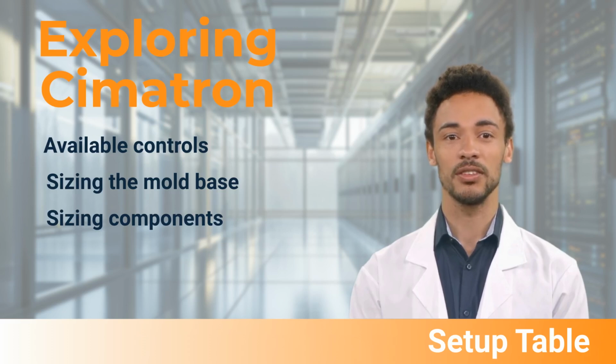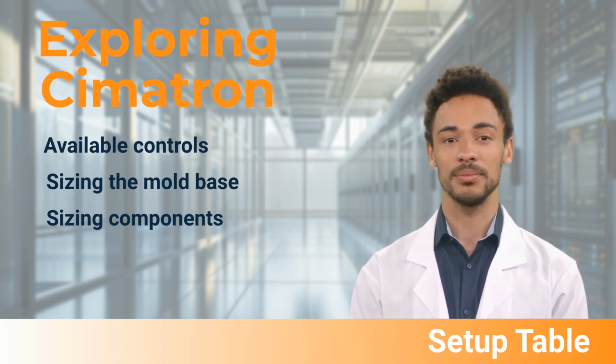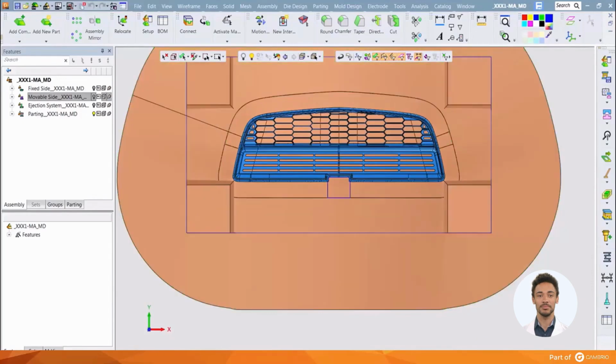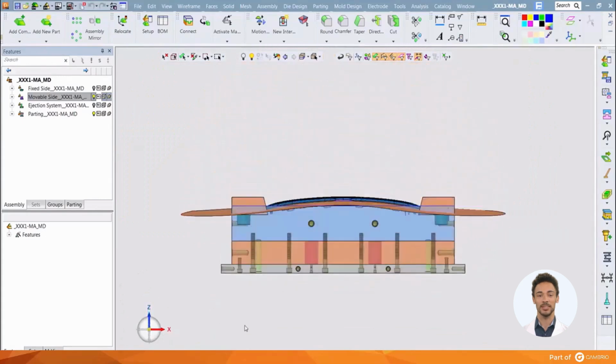We are going to start off with our parting surface part where we left off in the last video, with our core locks added and our parting surface part, so we recommend you watch the previous video in this series first. We have our split part and core locks in position. Here is the core half. You can see the core block and the plates. We can see the corner locks are sized to the block already. This is because the corner locks are featured in the setup table.